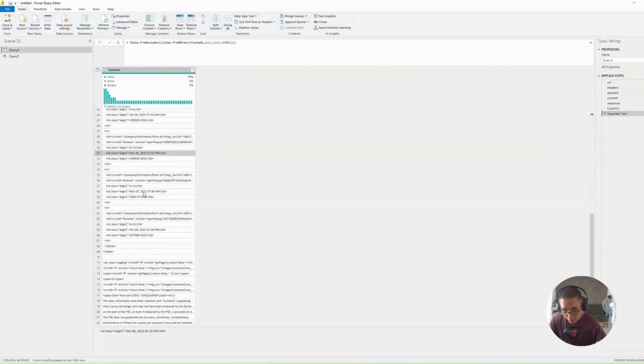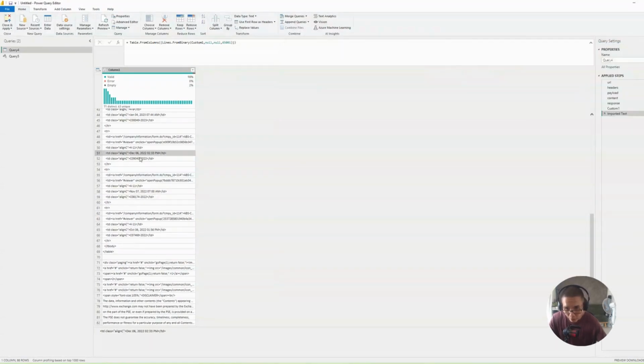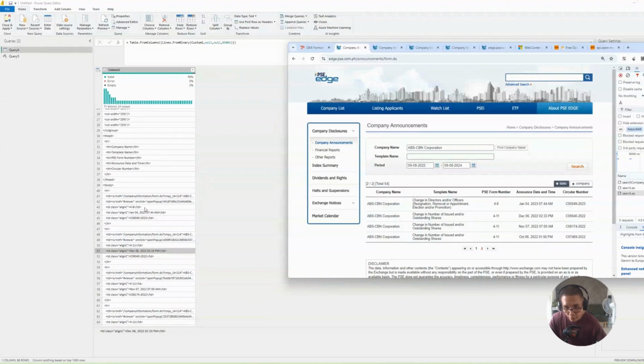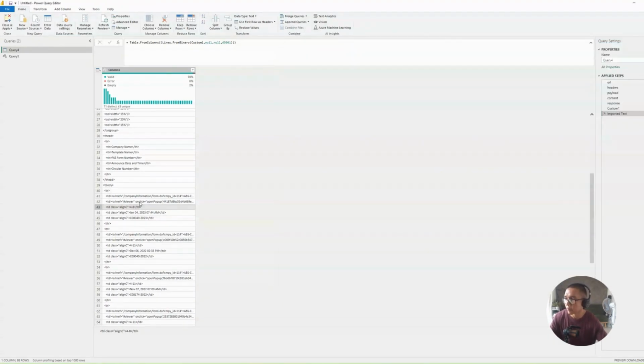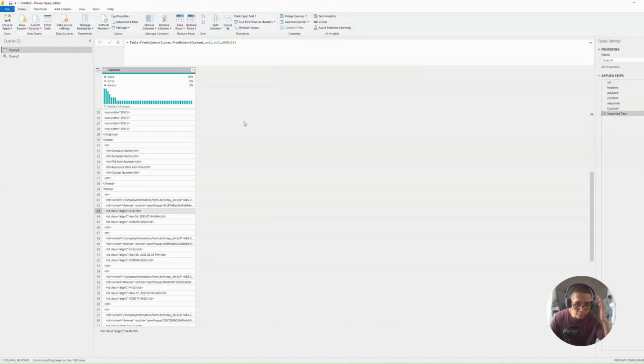So for December 6th, 2022, October 6th, November 7th, and January 4th. So we now have made a post request. But we need these tags because, okay, this is what I was saying earlier.